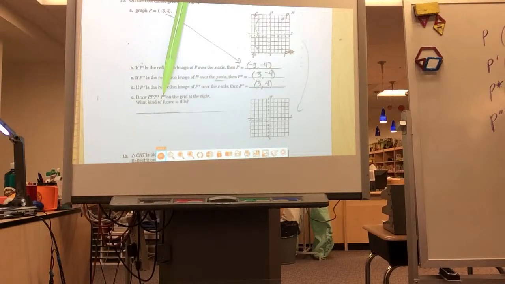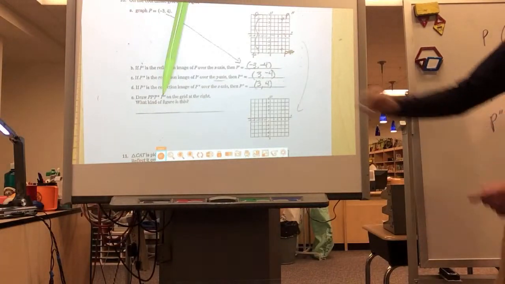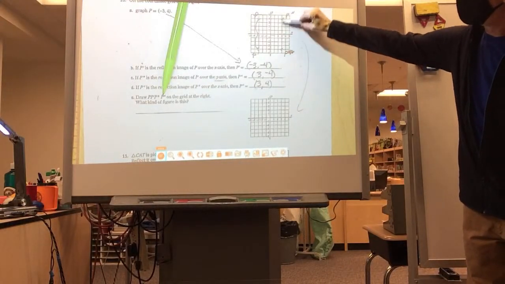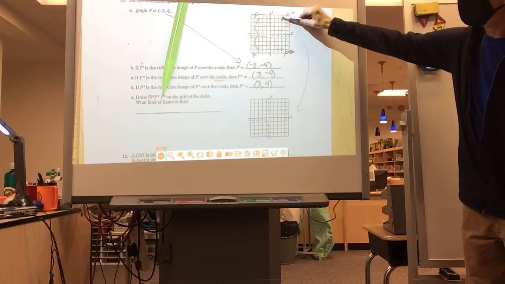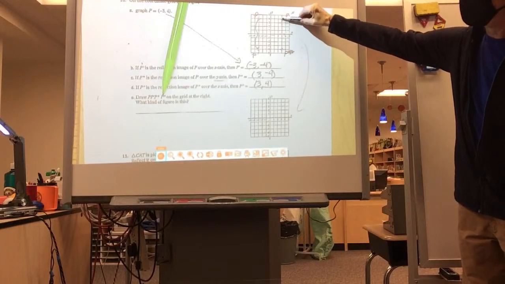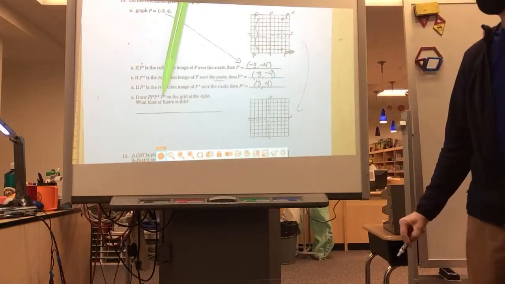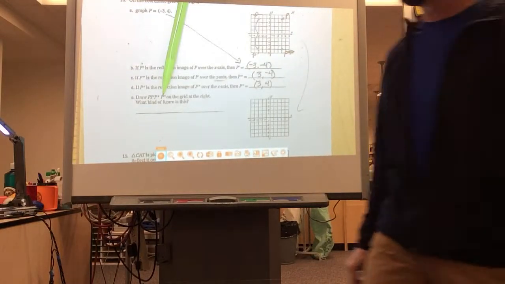What am I doing? Just the negative. I missed a negative there, thanks. So here, to get to the double prime, the y value changes because we went over the x. If you look on the graph, if you move from there to there, your x stays the same, but you went to a positive y from a negative y. You'll get to see that again.